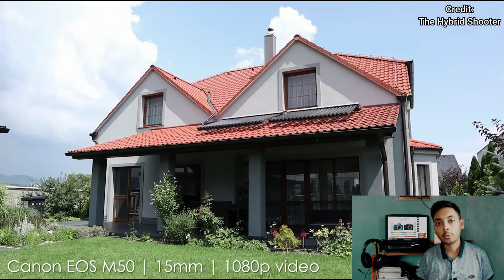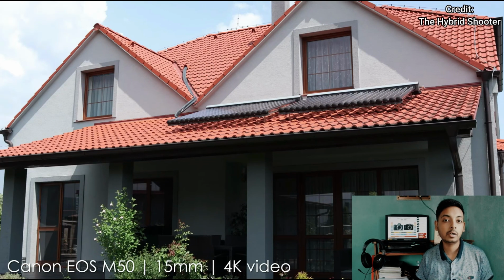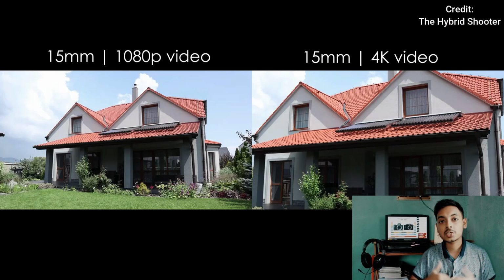Canon cripples their cameras. So the Canon M50, when shooting 4K, has a total crop factor of 2.54 times, which makes it even smaller than the Panasonic G85's micro four thirds sensor. And on top of that, since the Canon cannot do full sensor 4K, it actually does some kind of line skipping to do the 4K. As a result, the 4K image quality from the Canon M50 is very soft. In fact, it is almost indistinguishable from the 1080p quality. And also, during 4K, Canon's famous dual pixel autofocus is turned off.